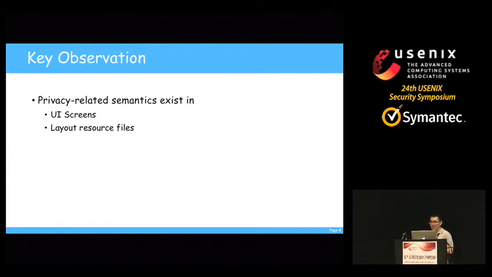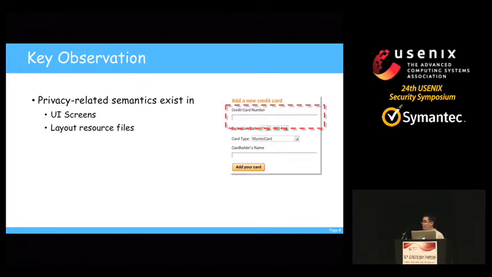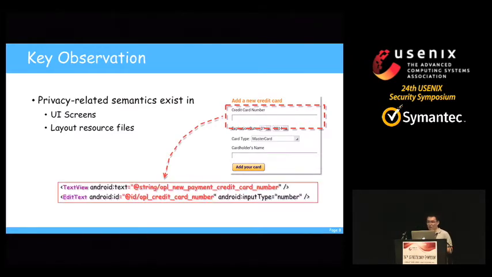Our approach leverages the observation that most privacy-related UI elements are annotated by relevant keywords on UI screens or well described in layout resource files. This provides us a potential way to automatically identify UIP data from such textual semantics.